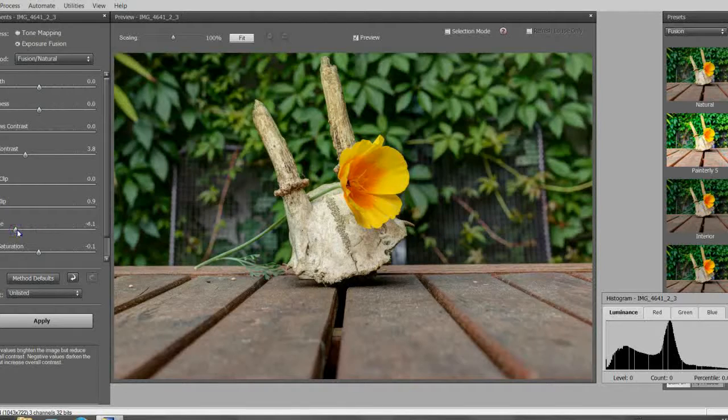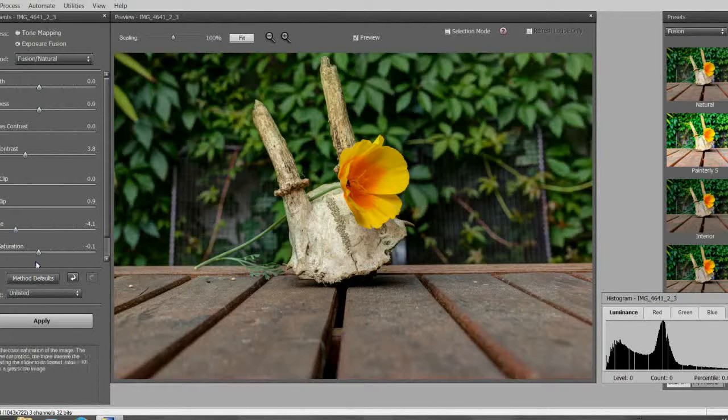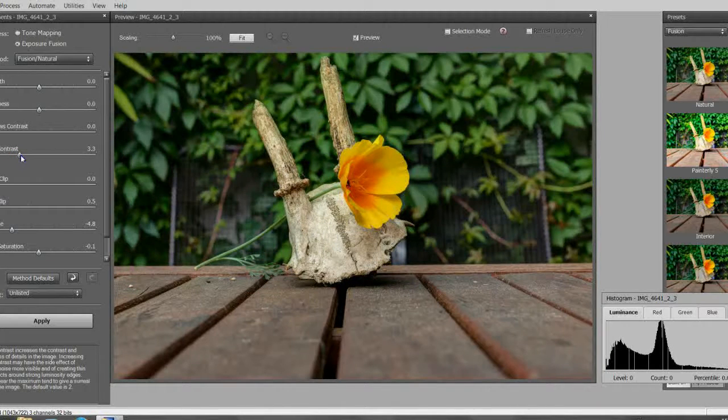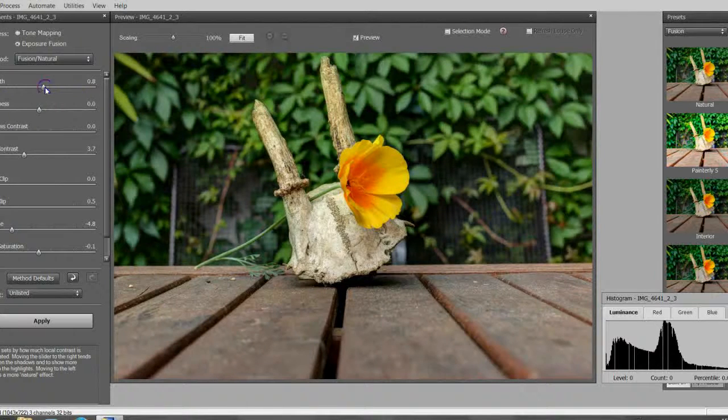And then we can play about with the slider. We can reduce the midtones, for example, or increase the contrast, just the same as the sliders really in the RAW program. So we have a little mess about till we get it to look how we want it to look. There's the contrast. We'll put it up quite high, and just to show how it can look horrible, and we'll take that down again. There's the strength of the HDR. So we'll put that on default in the middle.